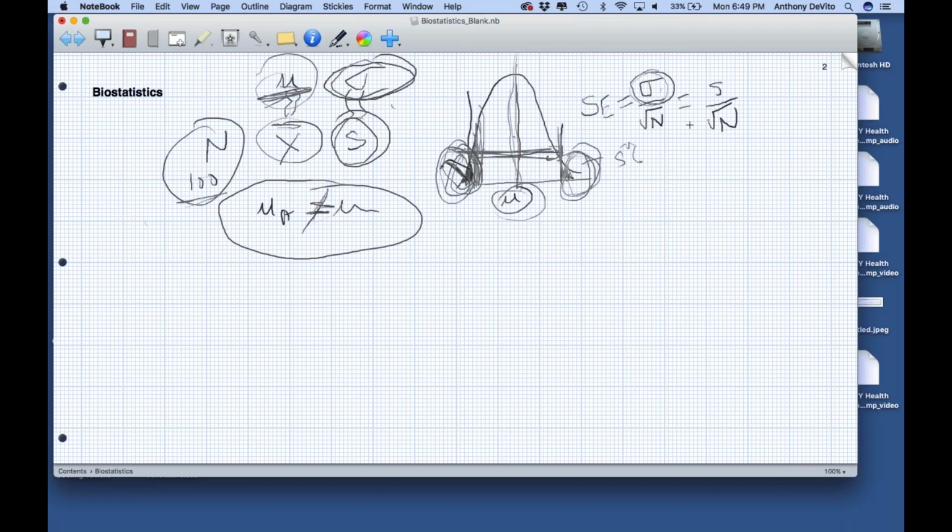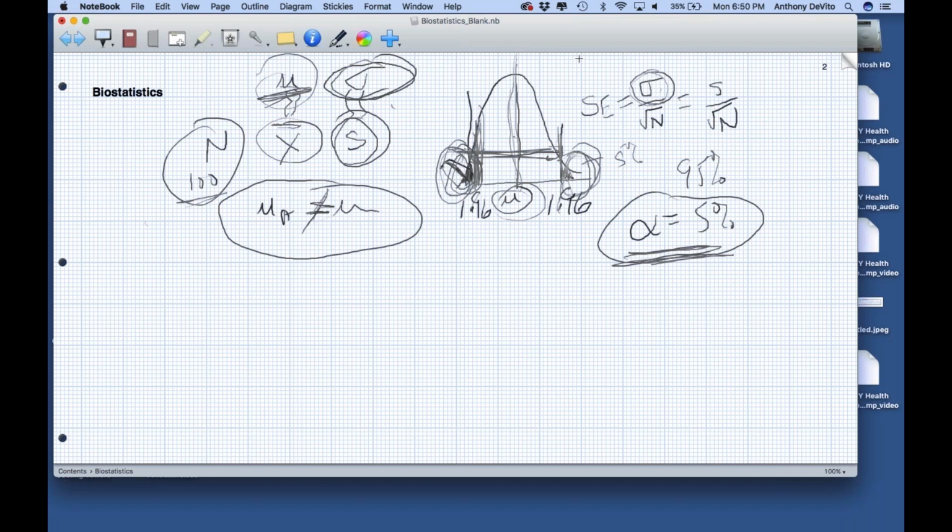Now, the only other thing that we have a problem with is that we know that 2 standard deviations is really 1.96 standard deviations, if we're interested in 95% confidence of being right about what we do. In other words, a 5% chance of being wrong, making a type 1 error, and improperly rejecting the null hypothesis, which says that the two means are equal. So we're willing to accept that level of error.